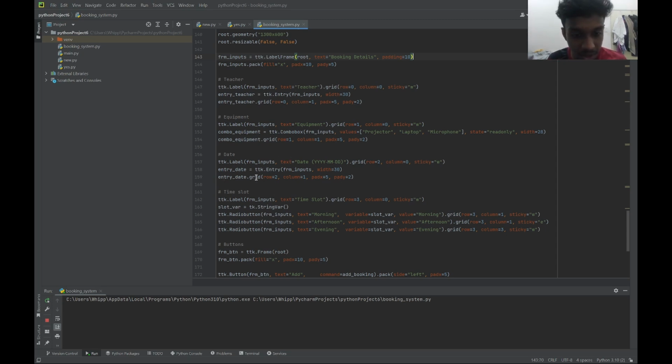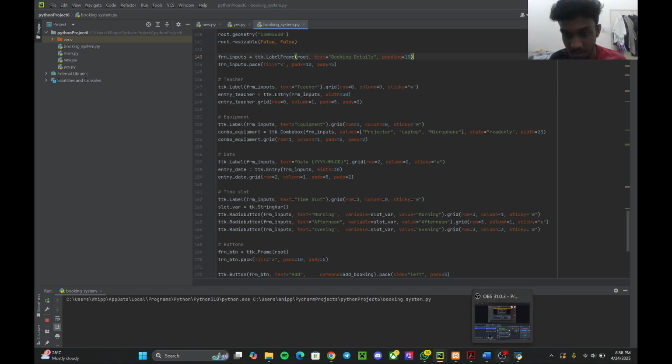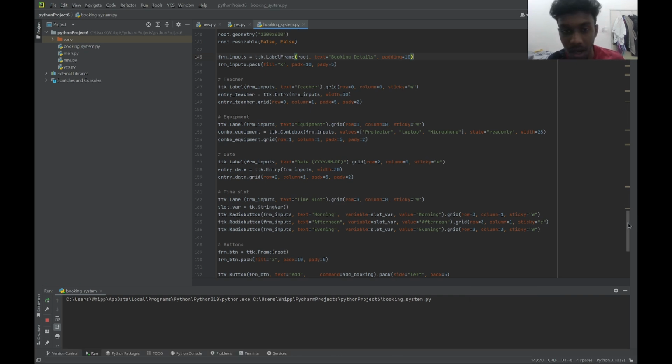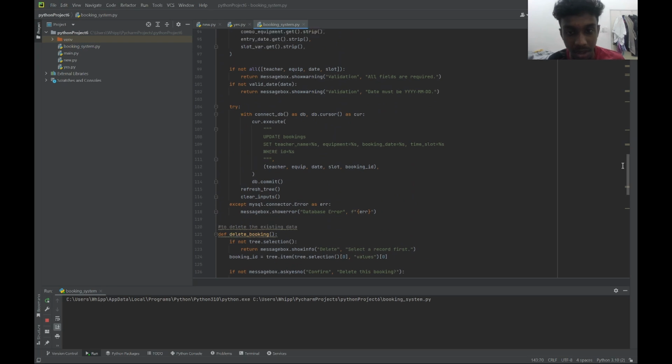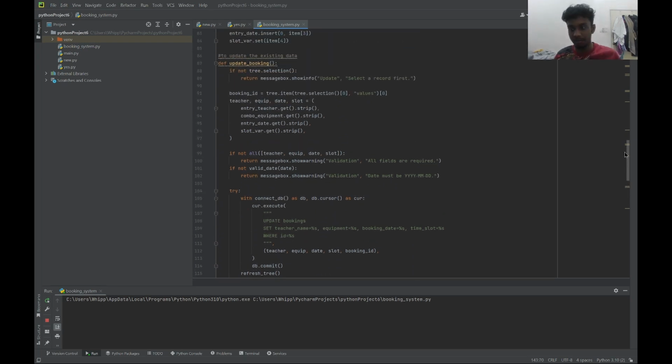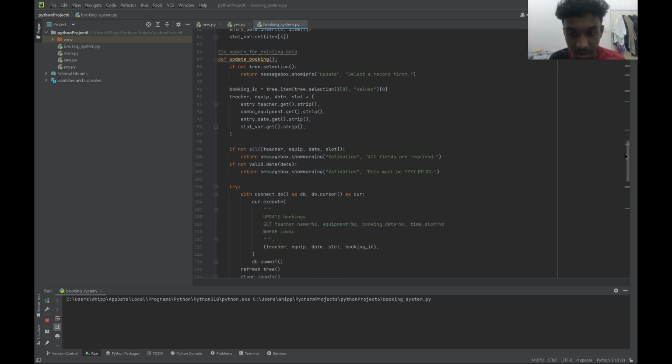And the entry date is the same as we have shown over here. And now I'd like to explain how we are going to insert the date if there's an error.